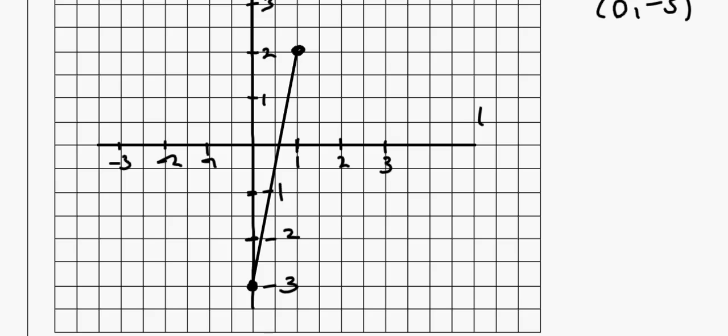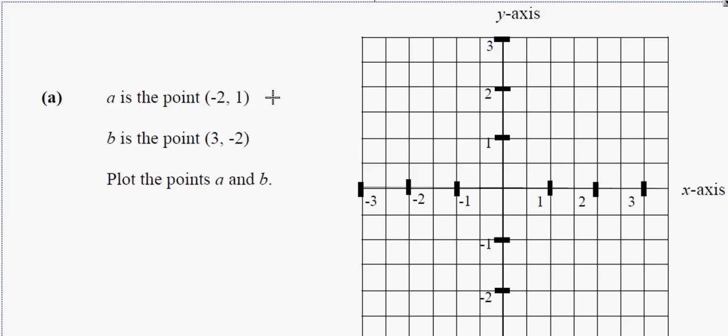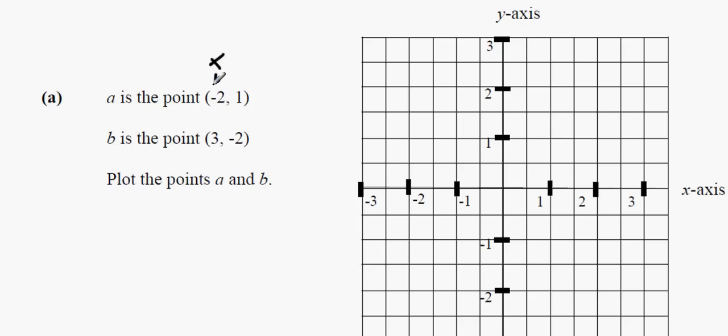Now, next question. A is the point (-2, 1). This basically means x equals minus 2, y equals 1. And for this one here, x equals 3, y equals minus 2. We want to draw it over here. Make sure to label it. So x is minus 2, this is the x-axis, look for minus 2. Then go to the y-axis and look for 1. 1's here. So this is the point. Right here is going to be point A, which is (-2, 1).